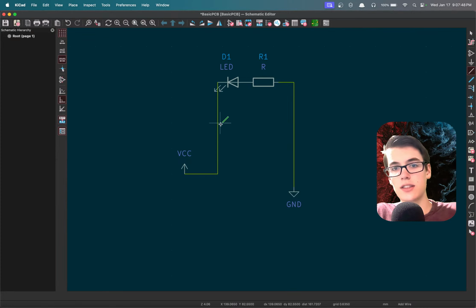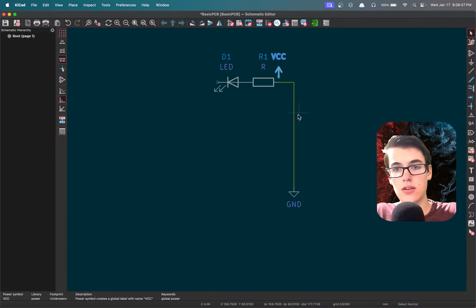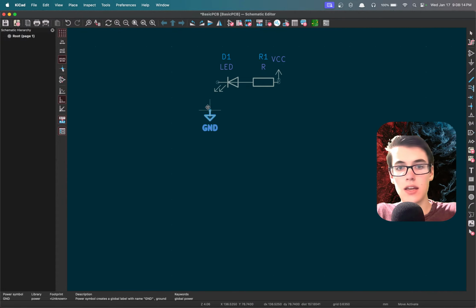Now I'm actually noticing that we put this in backwards, so obviously with LEDs, electricity can only flow through them one way. So something like this won't work because the electricity is trying to flow through the LED the wrong way. So we can simply switch this, selecting our VCC flag and connecting it right here on this side, and then selecting these wires, removing them, and connecting our ground flag, which would probably be easier to see if we rotate it around like this using the R key, to right here.